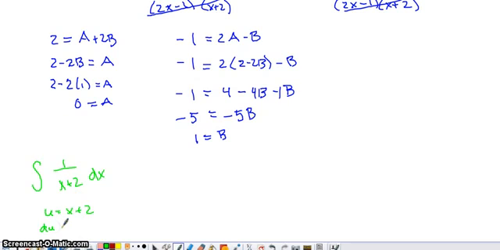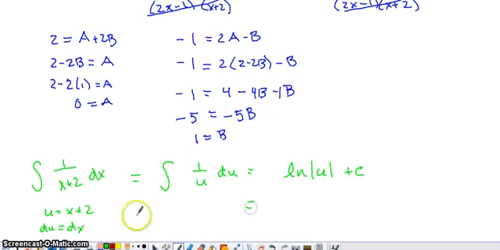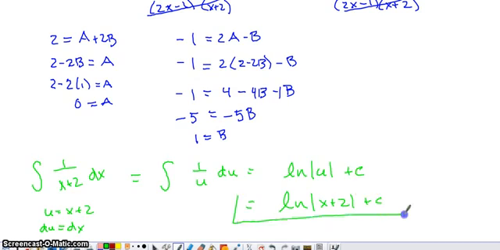So the derivative du dx is going to be equal to 1, so therefore du is going to be equal to dx. So this integral is going to be equivalent to the integral of 1 over u with respect to u, which gives us natural log of the absolute value of u. It is an antiderivative. We'll tack on our plus c. We want to back substitute, and we're going to get x plus 2 back in place of the u. So here is the antiderivative of what we started with.